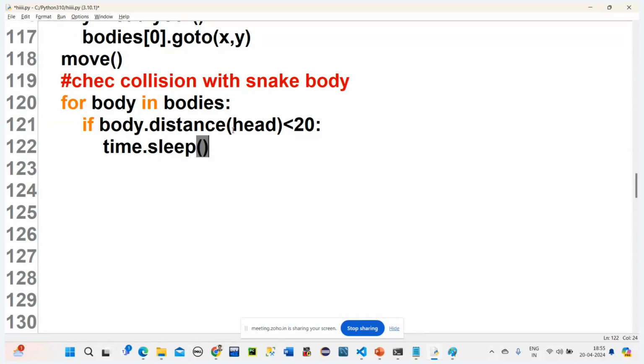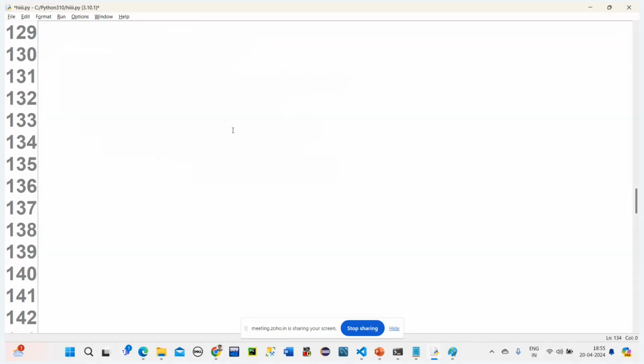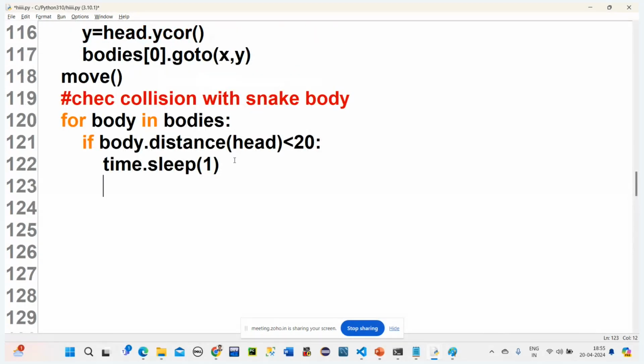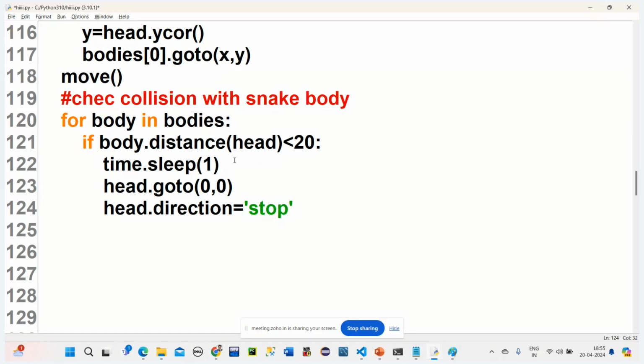Sleep for 1 second. Again, after this, head dot go to 0, 0, head dot direction is equal to stop. So up to here, what we have done is collision with the snake body.